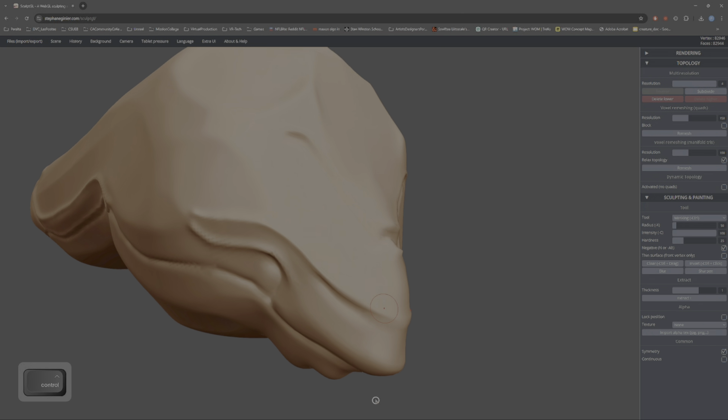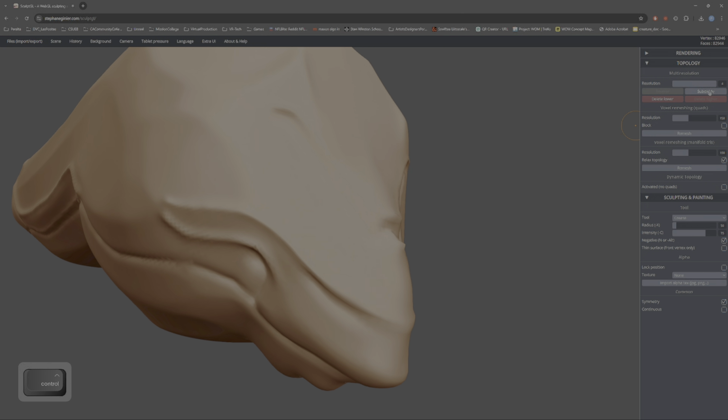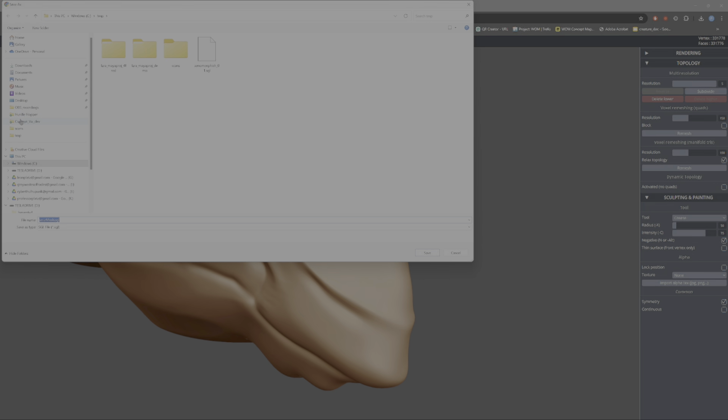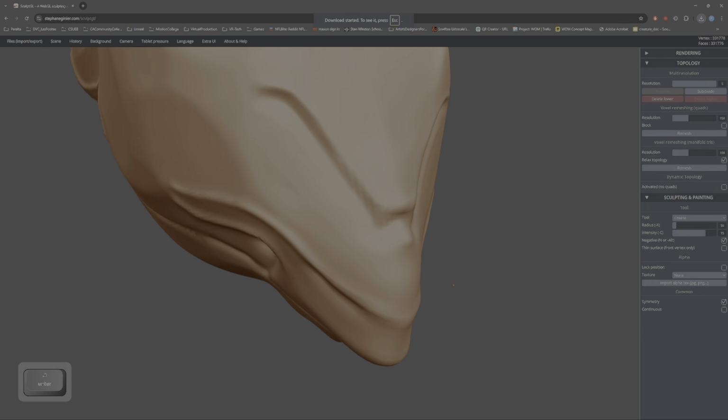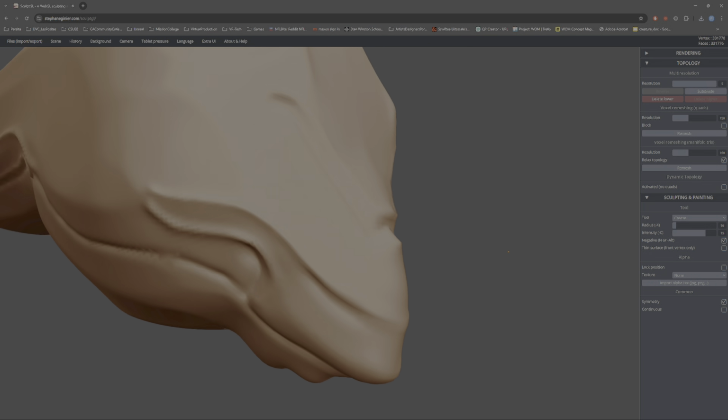And at the front here, I'm going to zoom in. I'm going to subdivide one more time, at 82,000. Subdivide them out, 331,000. And I'm kind of liking what I'm making here. So I'm going to save the SGL file, and I'll save over the previous xenomorph, and we'll call this xenomorph-ish. Let's call this one O2. So I'm kind of doing an iterative save here so you can see the steps and the stages that go into doing a digital sculpture.